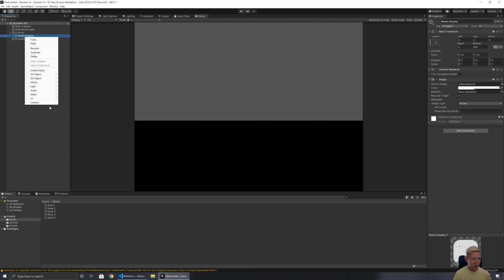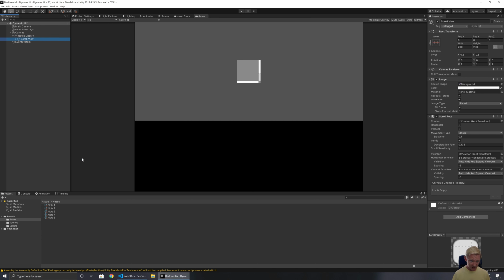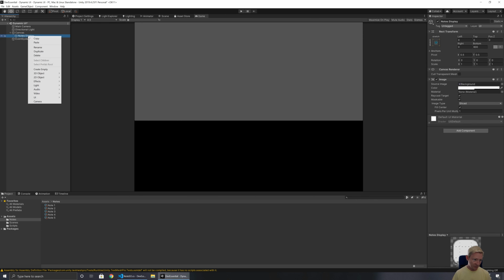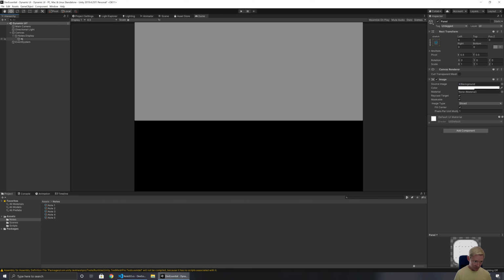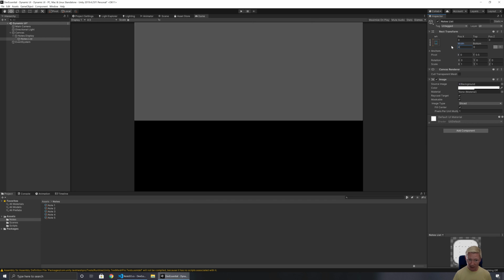Then I can block out my scroll view. I'm going to need two scroll views for this. Firstly, I will add in my scroll view that's the list of notes. But again, I might want to constrain this within a panel so I can put titles there for things. So I'm actually going to set up two panels under this. One of these is going to be the notes list, and this is going to be a fixed size on the left hand side. Making use of anchors, this is something I really can't emphasize enough, the value in doing that. It makes the process of building and constructing your UI much easier.